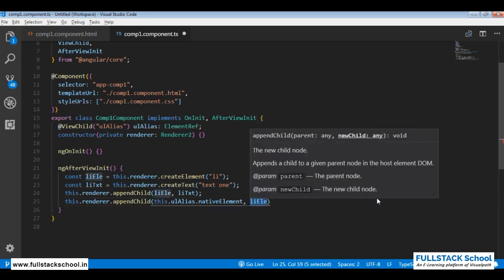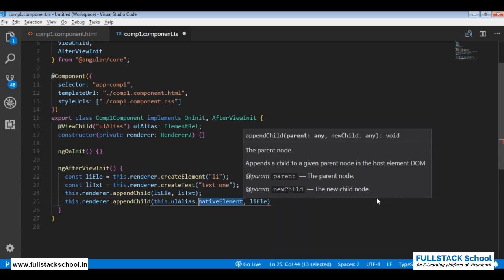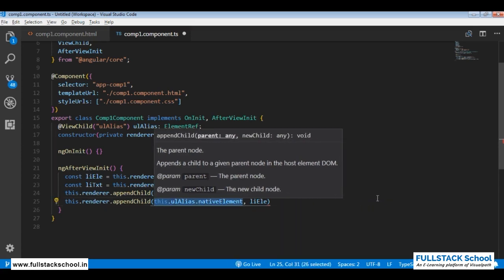Now this newly created element I'm trying to append to this ul element as a child.